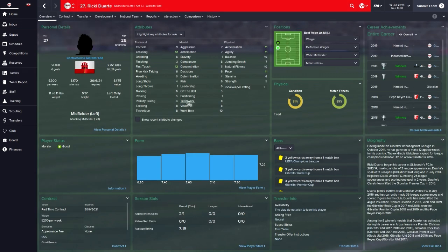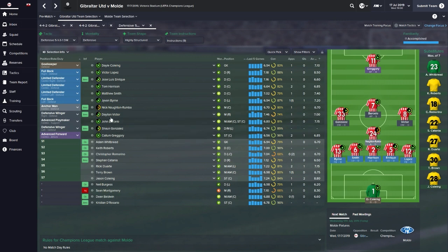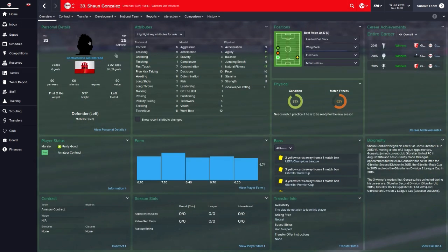I think he'll be better than Durate, who, to me, has positioning 1, bravery 1. I just think some of his stats aren't really cut out for a defensive role. So Gonzalez is going to be the guy to do that. Although he's got positioning 1, off the ball 1.